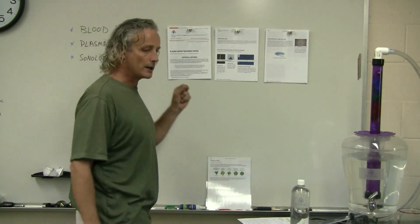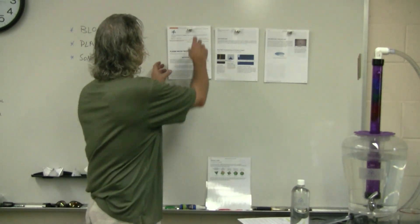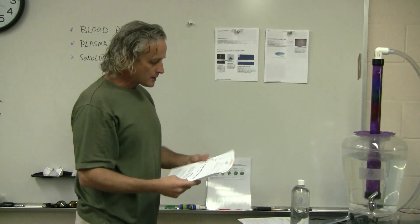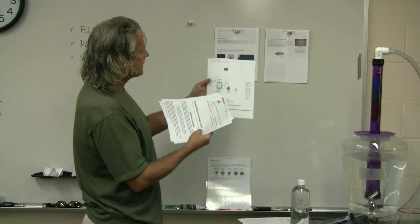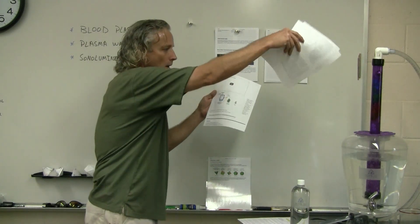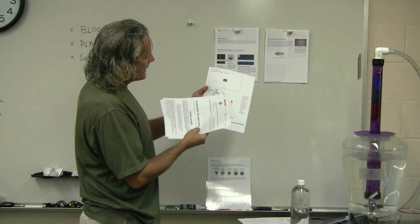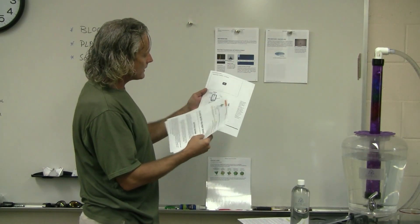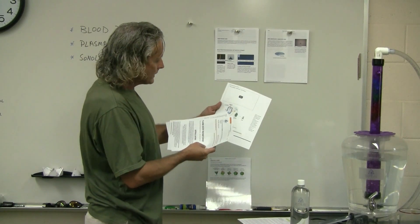Let me talk about plasma water. Somebody asked me: does this device do the same thing as plasma water? Essentially, plasma water is a device — a plasma reactor — you've got air and water going in, just like we have air and water going in. They use electrodes to create lightning, a spark, a plasma, and that's how they treat the water. Then they collect it and put it on plants.